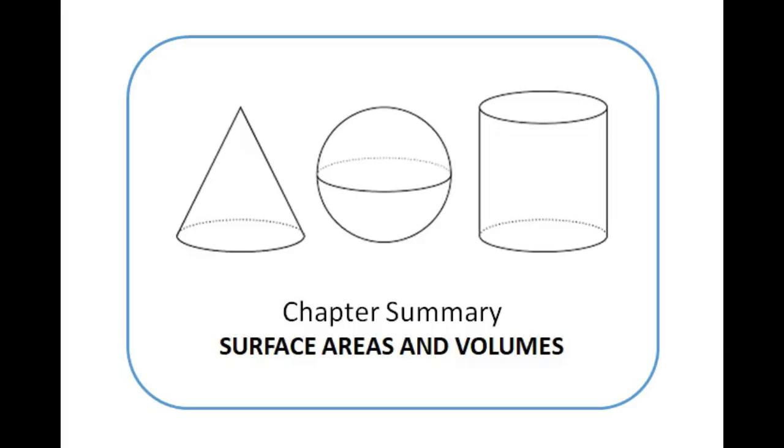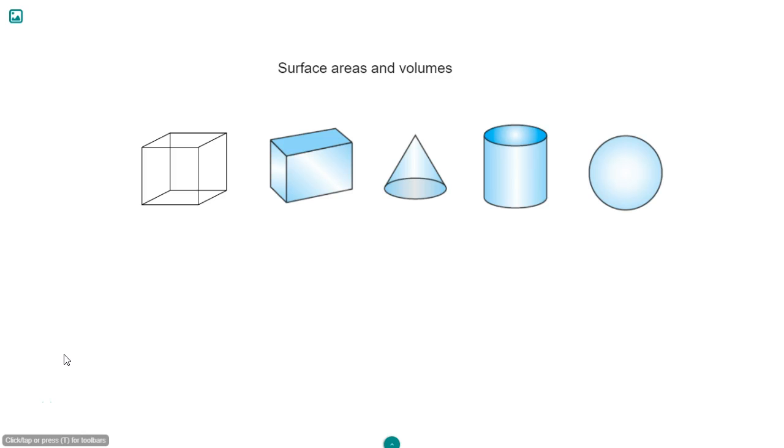This video is going to be a quick summary of the chapter Surface Areas and Volumes. In this chapter we'll learn how to find the surface areas and volumes of common three-dimensional figures such as cubes, cuboids, cones, cylinders, spheres, etc. There will also be problems involving combinations of solids and conversion of solids from one shape to another. These will become clear when we work out the problems that appeared in past question papers. But first, we need to revise the formulas for finding the surface areas and volumes.